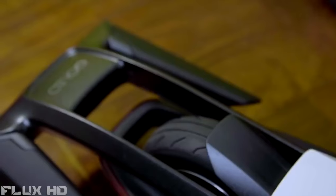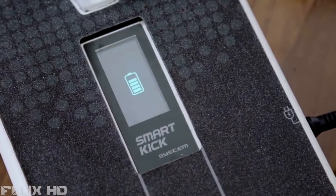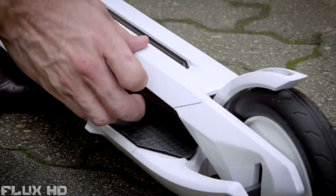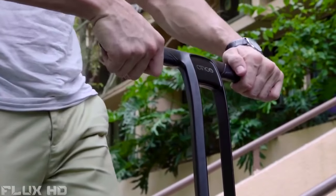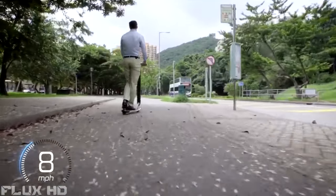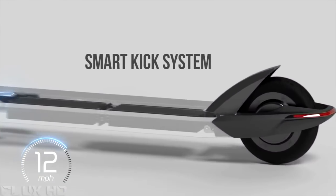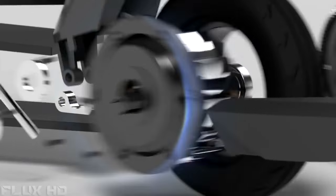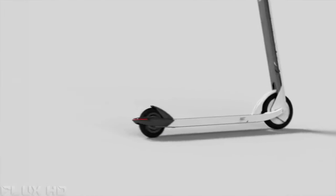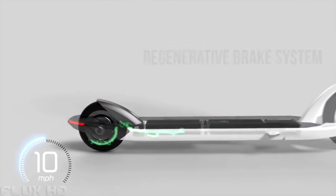With the tap of a button the scooter unlocks. It's portable and also energy efficient, being able to travel over 20 kilometers on a single charge. Ready in seconds, the handlebars flip forward at the push of a switch. With a single kick, the motor is activated and will maintain your speed. Acceleration is activated by the Smart Kick Assist system, which consists of the hub motor and new state-of-the-art smart sensors. The regenerative smart brake system is activated when you tap on the brake, making sure the battery is automatically recharged.